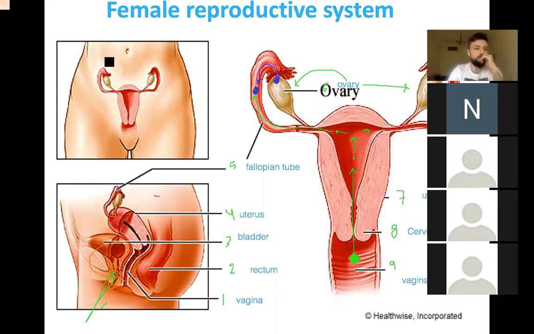We're using chemicals. The sperm will follow some chemicals. Excellent. Yeah, they follow chemical signals. The egg has to release chemical signals in order for the sperms to find it. Otherwise, the sperms will be lost. Some sperms will be going right, and the other sperms will be going left, and they will be lost in the female reproductive system.